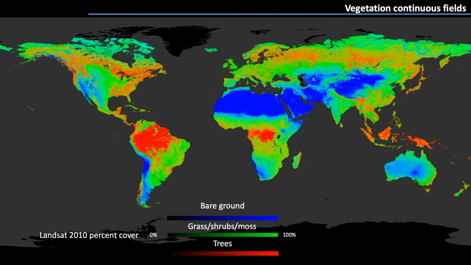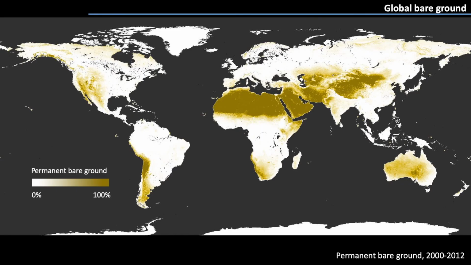Okay, so I'm going to start with the first application. This is a weird one. At the top of that hierarchy, we map, let's say, lack of vegetation, tall vegetation, other vegetation in RGB here. So you see all the trees are in red, deserts are in blue. I'm going to talk about the bare ground, the desert category. Here it looks more like a desert. We map time series of this theme, and we're just trying to track where vegetation is lost over time. And maybe if you're interested in desertification, that's pretty cool, but generally people don't care about bare ground expansion.